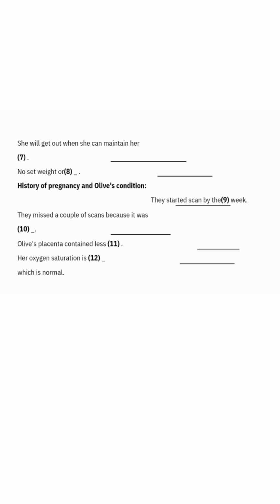So your 18-week scan, the babies were both growing normally, is that right? Yes, that's right. And in fact, I think it was at that point, the scans were getting quite stressful, I think. Yes, so, of course. Because we thought things were quite normal, I think we missed a couple of scans after that. Okay. And so we had the 35-week scan, and everything seemed normal, and my wife felt healthy. But then we had the scan, and I think the sonographer was quite worried. Right. And so we went and saw the doctor immediately.